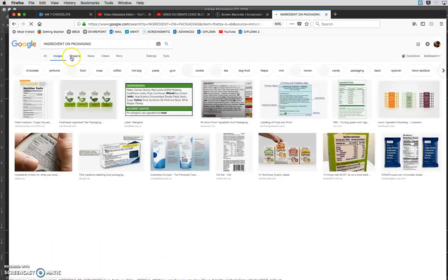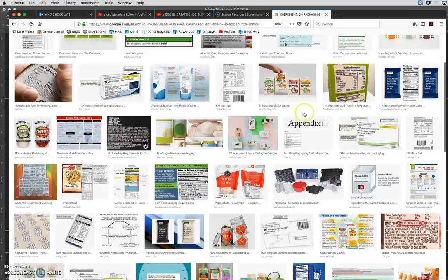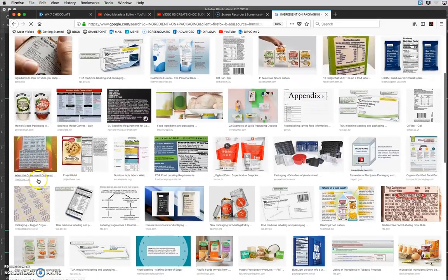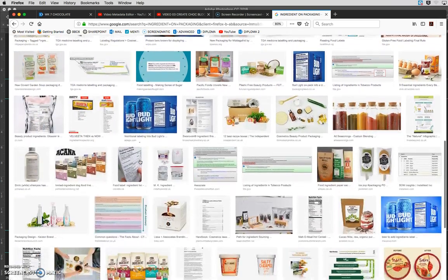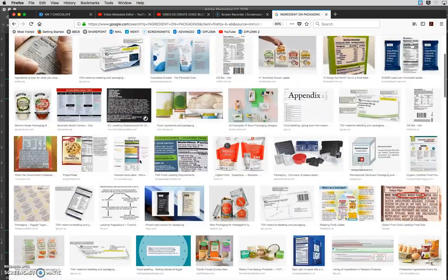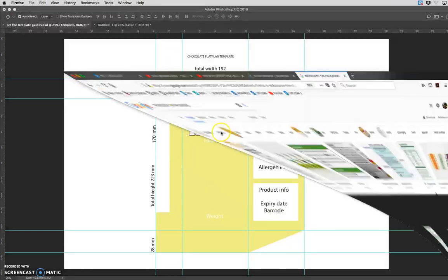Images search, and you'll just get loads and loads of these. If you look for nutrition on packaging, you'll get lots of imagery that you can borrow. Remember to take the larger images. If I'm going to use that, don't use the thumbnail, use the larger image, or even go into the site and bring that in.